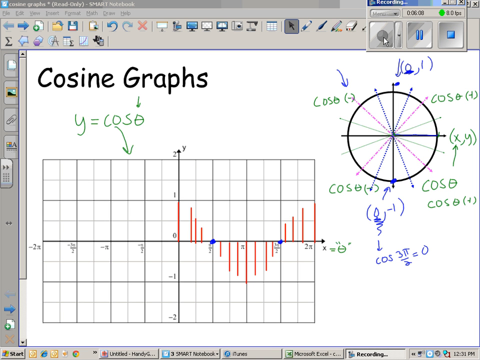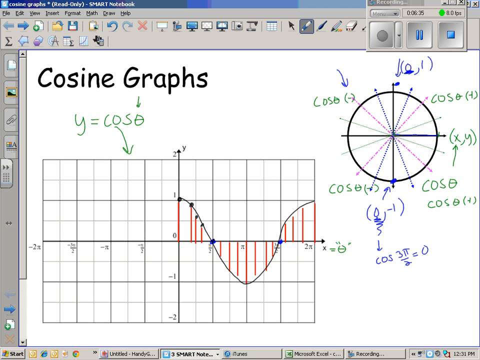Okay, so now I have all of my red dots moved from my unit circle over to my cosine graph. And now all I want to do is connect the dots. So I'm looking at connecting the dots now. Dot, dot, dot, dot, dot. So I'm looking at the tips of the lines, just like we did with cosine and sine. And look at that. There we go.